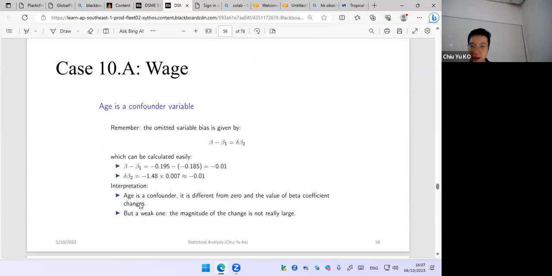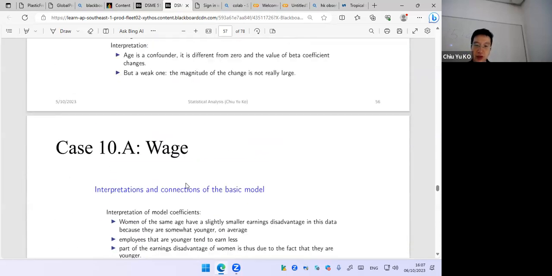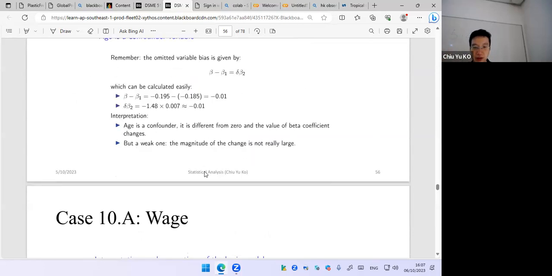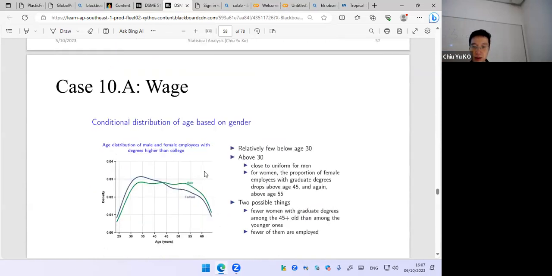This is trying to explain the omitted variable bias. The formula is not important for us, I just keep it there. We don't need to worry about that part, because the only thing we need to learn from the bias is the direction. But of course, you can do the calculation. And next, you can see age is non-linear, right? You try to plot it. You can see more males are older, as I said, and more females are younger.